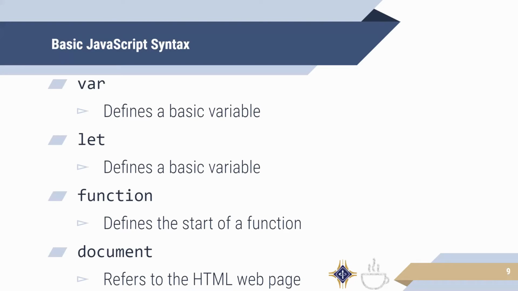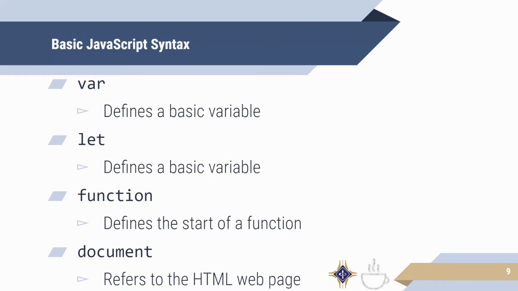So some quick JavaScript syntactic rules. As a quick reminder, this isn't a programming course, so we won't be teaching you how to program per se, but we will be teaching you the syntax and how to use JavaScript. So if you've never programmed before this class, please talk to me separately so we can work something out, so you can learn along with us these next couple sessions. But the four primary things to worry about in JavaScript are these four here: var, let, function, and document. They are the beginning of your syntax.